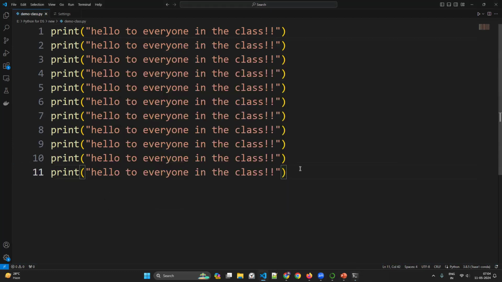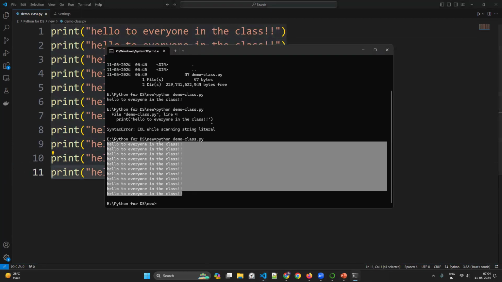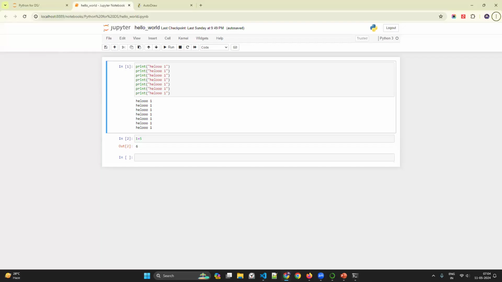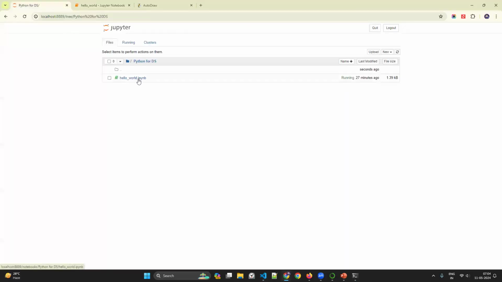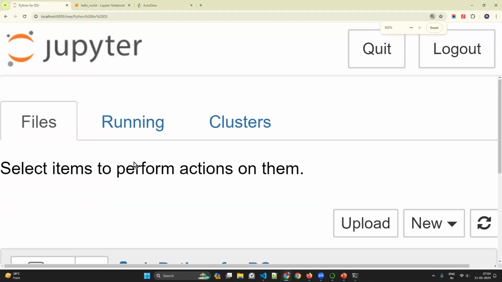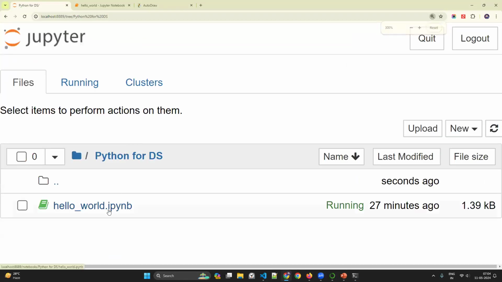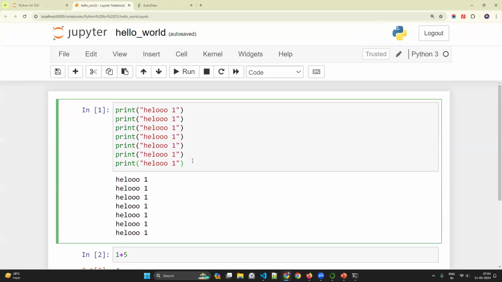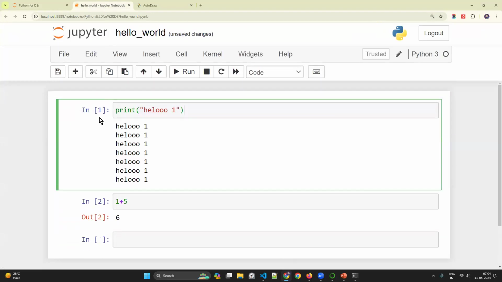But the thing is, in Jupyter Notebook, we have an interactive terminal. This IDE you are looking into, the first thing, it's called an interactive Python notebook. So this is the extension of Jupyter notebook, what actually you are looking at. And if you go inside that notebook, we have an interactive terminal. Once I write the print statement, I can execute it by running it.